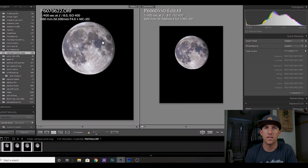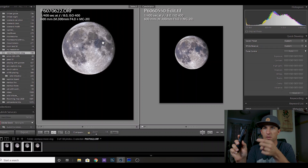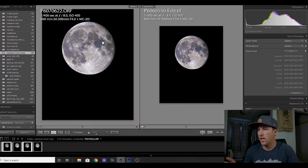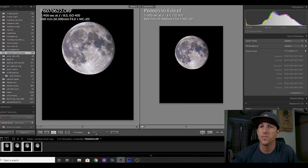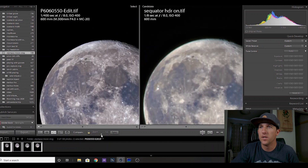Last night I was in single focus mode, not continuous, and I would tap on the moon or move the focus box onto it, then hold the intervalometer button halfway down — just like a half-press on the shutter — and you could see the moon pulse in and out of focus, then it would lock and I'd take the picture. That seemed to be the best way to focus. To prove it, let's compare the two stacked images — the one on the right was manually focused, where I zoomed in all the way and micro-adjusted the lens until I thought it looked sharp, but I don't think it's quite right. Let's zoom in and see.